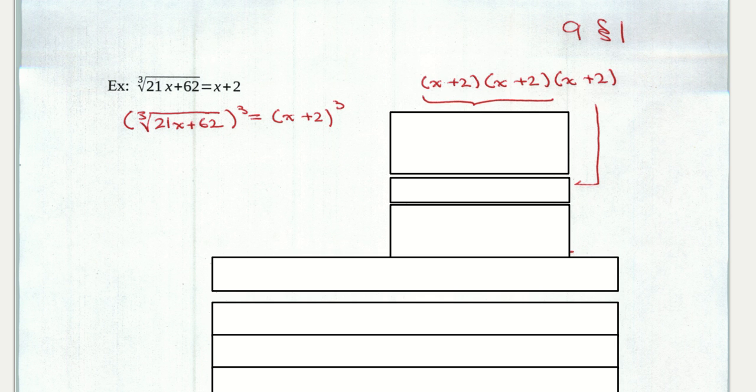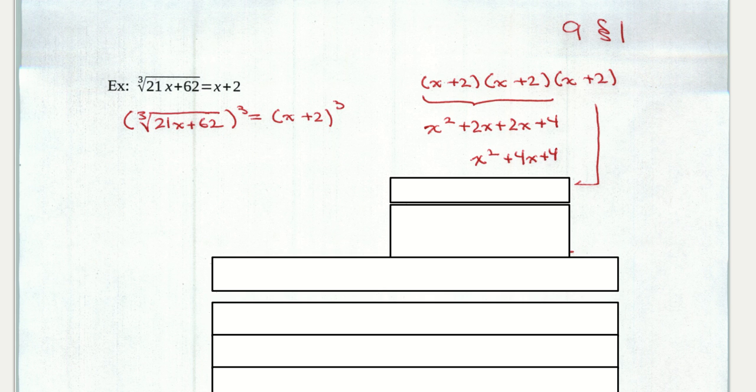So we take the right side off to the side and we start to do some work. So there's those 3 factors of x plus 2, and we're going to take them 2 at a time, left to right, and just FOIL that. So when we FOIL it, we get x squared plus 2x plus another 2x plus 4. That's first, outer, inner, last. We combine the like terms. That's the 2 of the 2x terms.